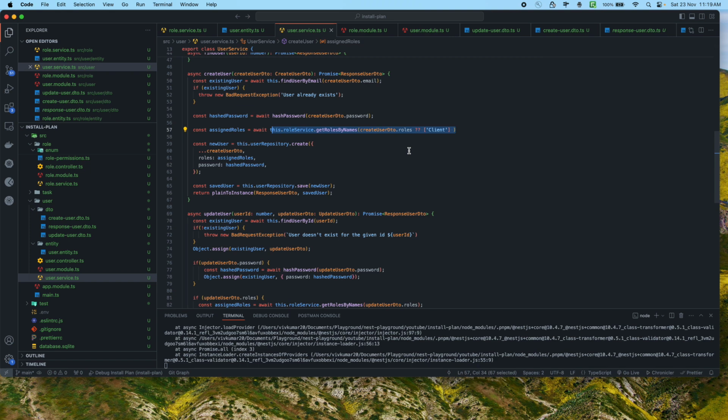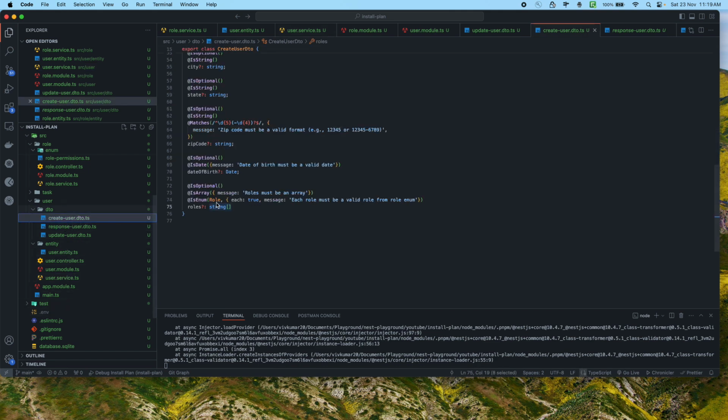And now let's say there are no roles for whatever role we are passing, let's say admin 2, admin 3, any other names which don't exist in the roles database. In that case, at the time of create user DTO, it will validate it first and then throw an error, so it will not pass the request to the user service.